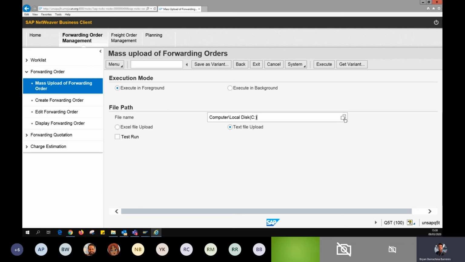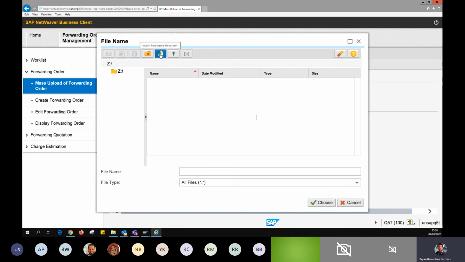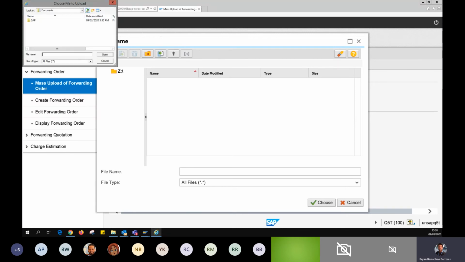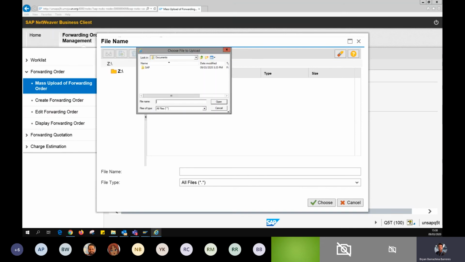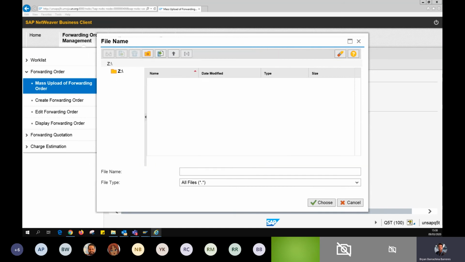And here in the local disk, I can click on the matchbox, and that will automatically open the option to access your files in your desktop. What you have to do is go to this icon here, import the files from your desktop. So we can click on that. Now these windows are usually very tiny, so just bear with me for a second. It's really difficult to maximize. Basically this will go into your computer. You would have to permit access from Umoja into your computer and go wherever it is you have your files.